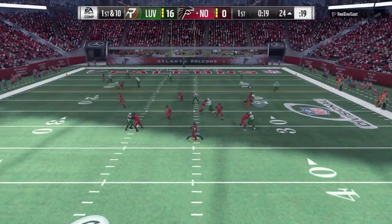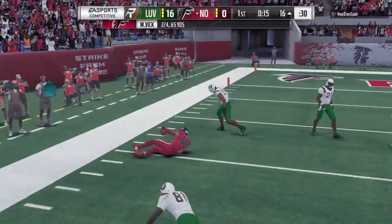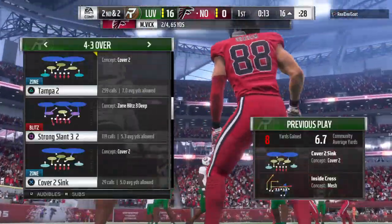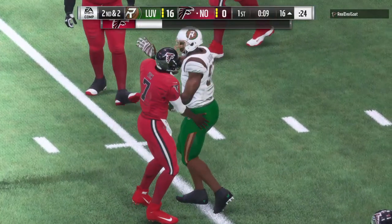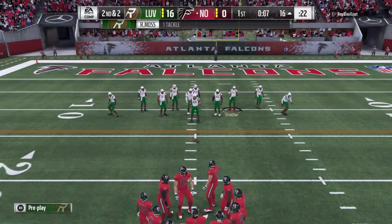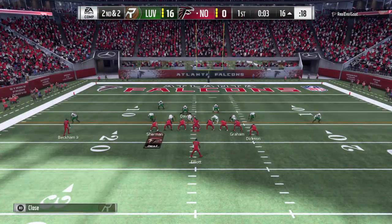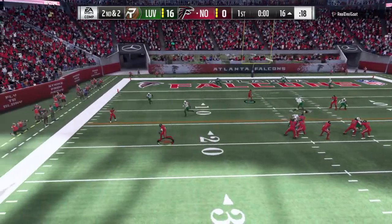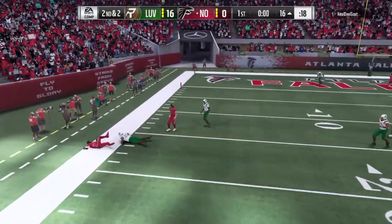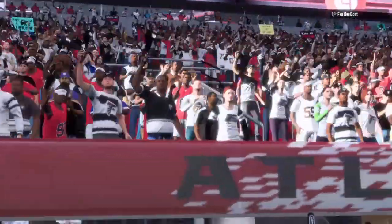They'll look to throw here on first down. And he finds his tight end, Graham. A good pickup there. 8 yards on the first down completion. Now that's staying ahead of the chains. Really good pickup on first down, hitting the tight end there. Now it brings up a second and manageable. Just found a hole in that zone. He'll look to throw. And he'll be knocked down sideways, right at the line of scrimmage.